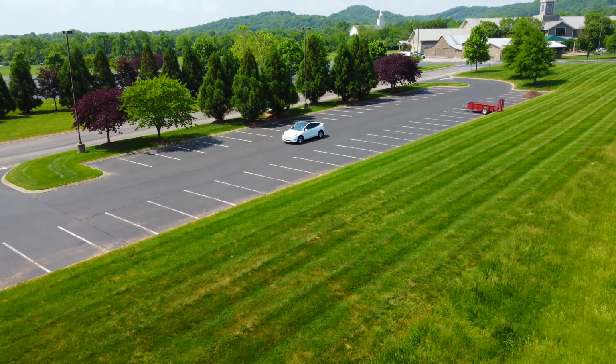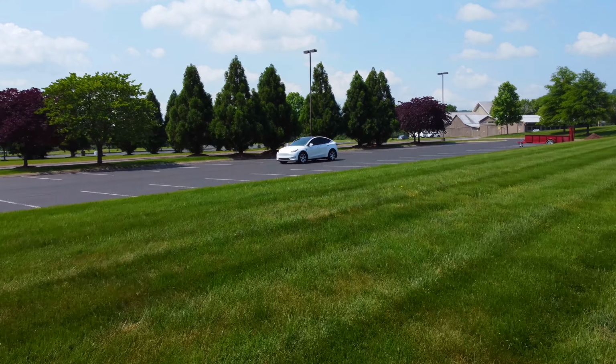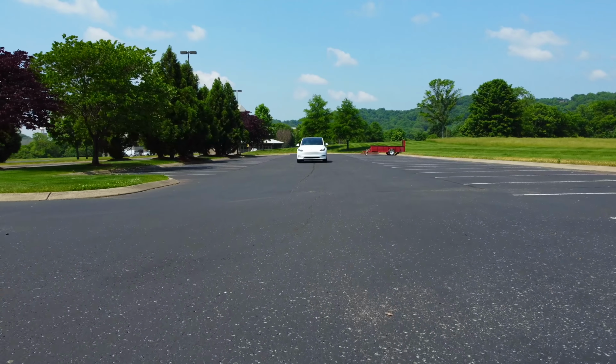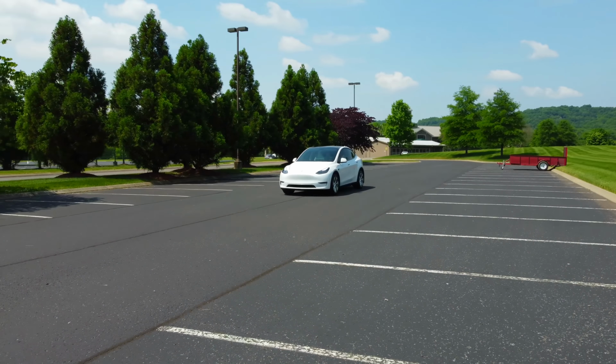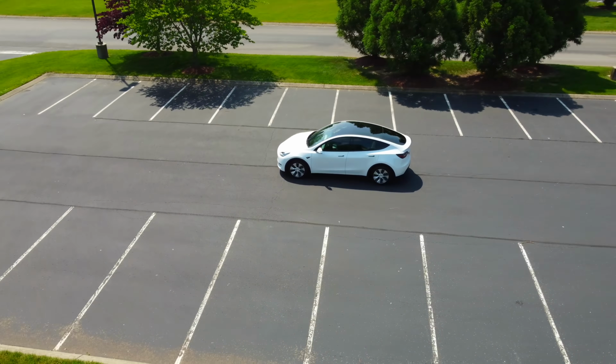Let's go! You just ordered your Tesla or just took delivery of it. You are now one step closer to the future. A Tesla is like no other vehicle. From the ordering process to taking delivery of it to just simply how it drives, it is a truly remarkable vehicle. With these differences, there is somewhat of a learning curve.